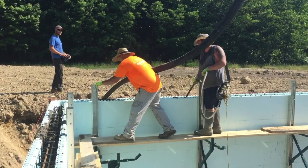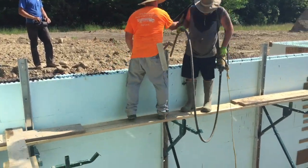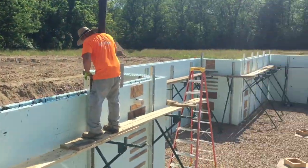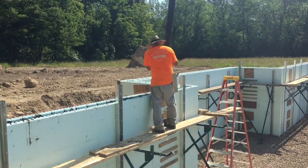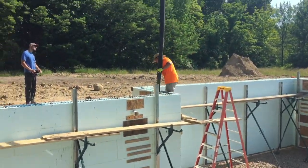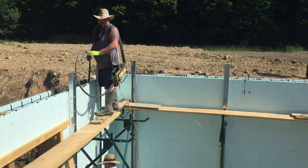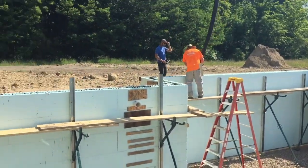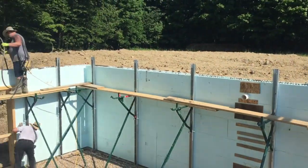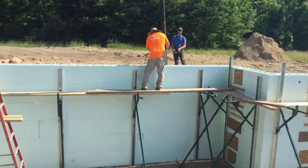Back to the pouring. What I like to do when we're doing these foundations — I like to get a guy on the outside and the inside, just walking around the bottom. You'll see as this video goes on a couple guys, one right on the inside and one on the outside, just walking around tapping the wall with their hand, making sure there's no voids. And then we do internal vibration with these walls. I've got an electric pencil vibrator and we stick it right down in there — it really works great because it consolidates the concrete.